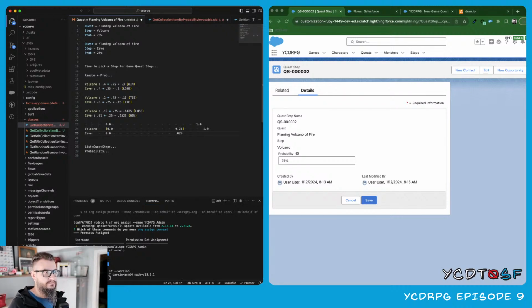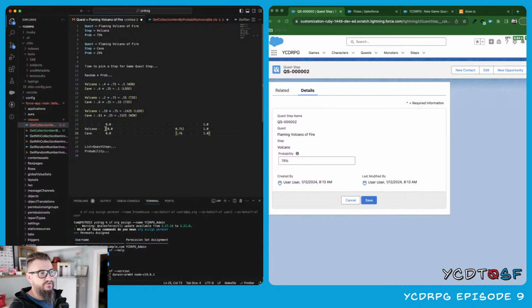Say 0.76, but it's probably more like 0.7501. This is the space, the addresses that Cave will win. And if I had another one, then I would tack that on.